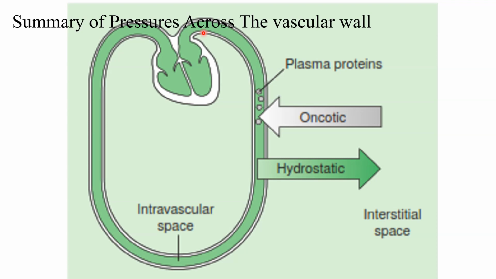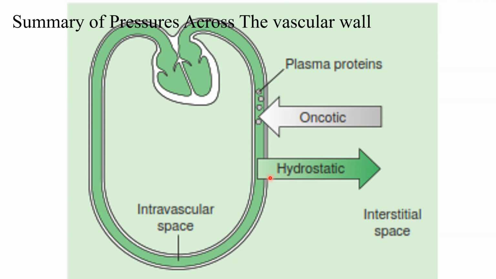So what will happen at the capillary when hydrostatic pressure is high? That will cause inward movement of water or outward? Outward. Very good. Outward movement is by which pressure? Hydrostatic pressure. Clear? Another pressure there is the osmotic pressure in the blood. What is osmotic pressure? It is determined by the number of solutes.